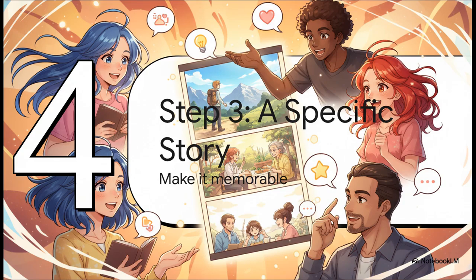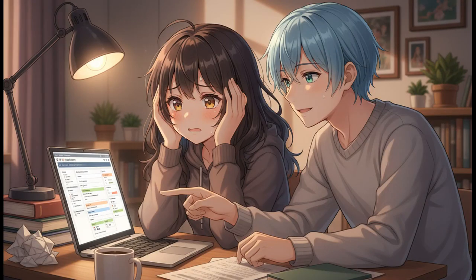A short, specific story is the most powerful way to support what you're saying and make your answer stick. It really brings the person to life and shows the examiner you're not just reading a list of adjectives. Here's a template to keep your story focused and to the point. Set the scene, describe their immediate action, and comment on their attitude. For example, I remember when I was in a tight spot with my university application. They immediately stepped up by spending hours helping me edit it. It was an exhausting task, but they stayed dedicated throughout.